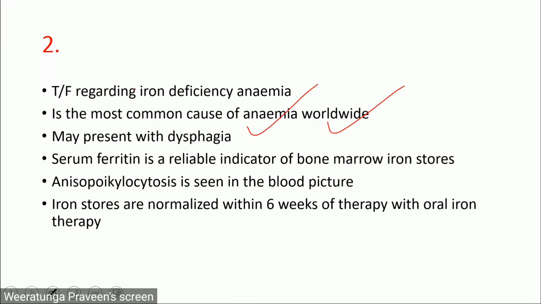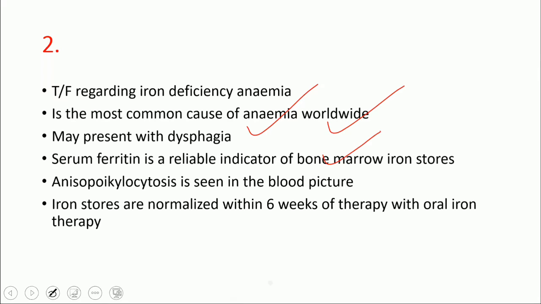Okay. Now, the next statement here, so as I told you, the diagnosis of iron deficiency anemia is based on iron profile, your iron studies. So the third MCQ, it's a bit of a tricky MCQ, but that's okay. Serum ferritin is a reliable indicator of bone marrow iron stores. So that I will have to take as true, but I'm sure that you know that you have to be very careful when you're interpreting the serum ferritin in the setting of inflammation.